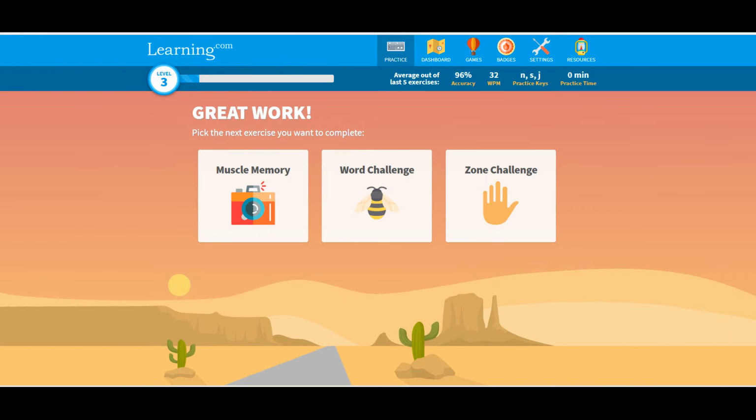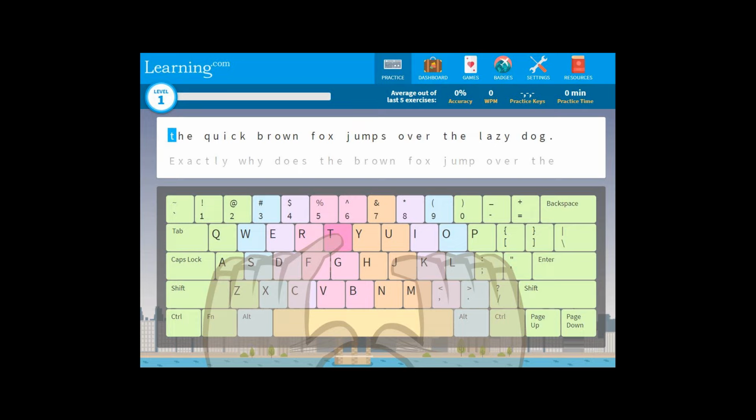Another piece of adaptive keyboarding is the formative assessment. Each level begins with a formative assessment that captures accuracy and words per minute data points to evaluate performance and growth at regular intervals. The assessment contains all letters, all numbers, common punctuation, to properly assess the full keyboard and determine what keys and zones need the most work.